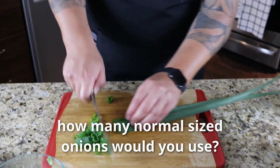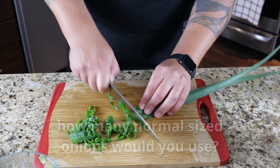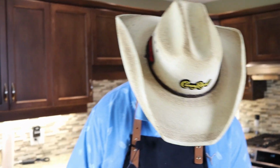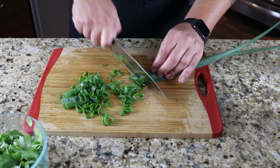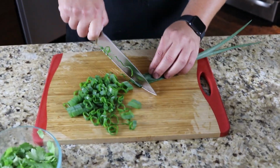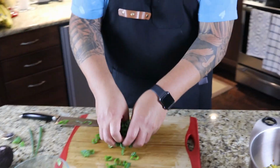How many normal size onions would you use? I mean, you could use as much or as little as you like. I just happen to have these monsters here right now, but if you did, say 3 normal stalks of green onion, I think would be sufficient. I really like green onion. It's pretty mild in flavor, so it's certainly not going to be overpowering. So that's our green onion. We're going to throw that in there.